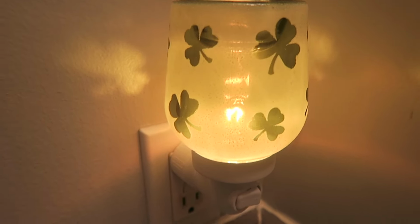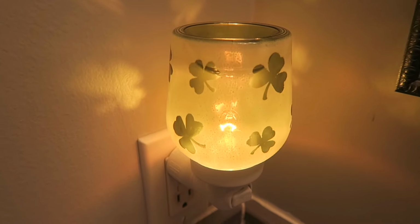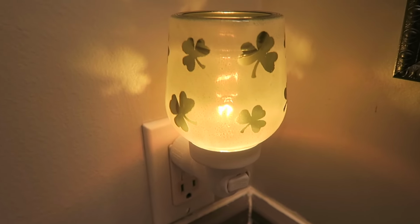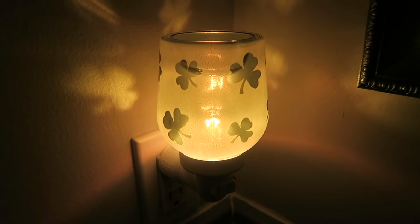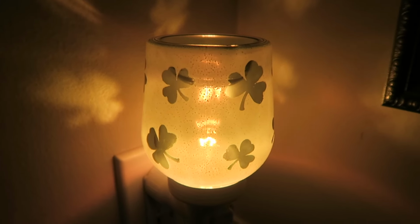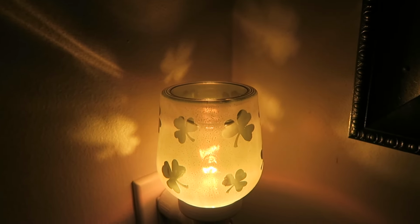And then that's just a clear bulb. It's just a clear 15-watt bulb. It's not a green bulb. And it just looks green because the glass is tinted green. So yeah, I really like it. Now let me turn the light off. And that's what it looks like with the light off. I really like that. It's really pretty. Perfect for St. Patrick's Day. And then you can kind of see the clovers glow up on the wall behind it a little bit.